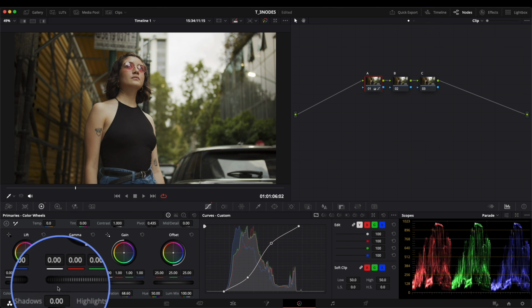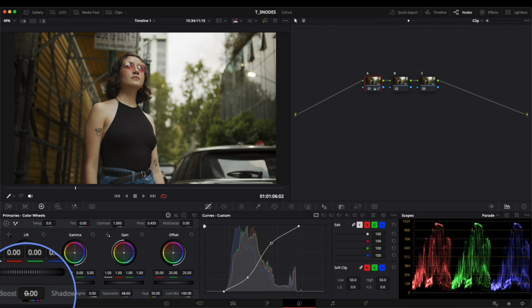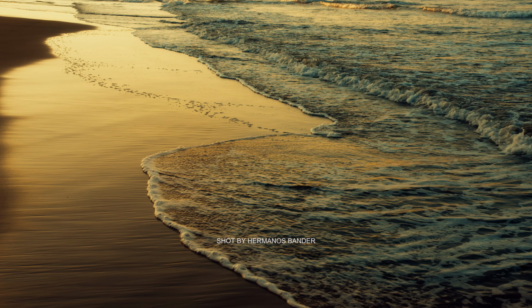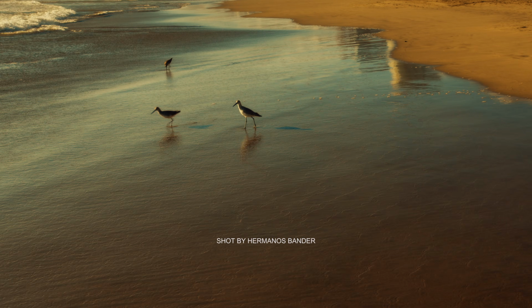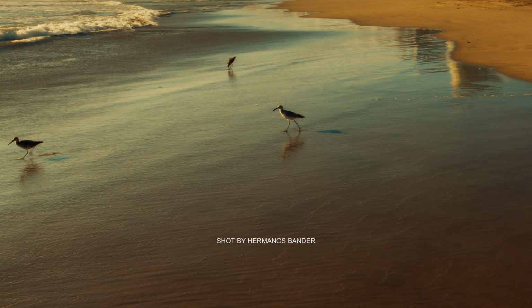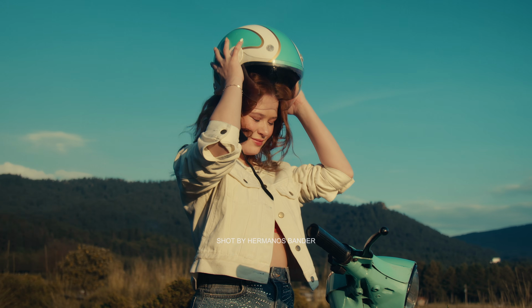And I'm also adding a touch of color boost. Color boost only affects low chroma areas, so it adds this really pleasant vibrancy. This technique relies more on your taste and feel, since we're not being super technical here. And honestly, that's what gives you freedom to explore looks. This is how the pros learn, experimenting.